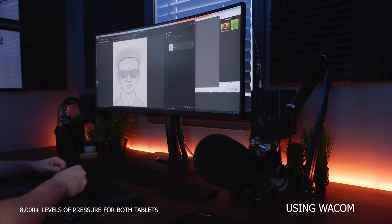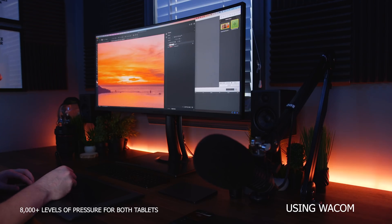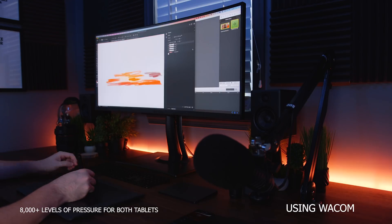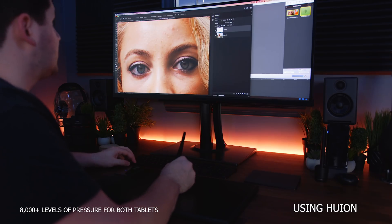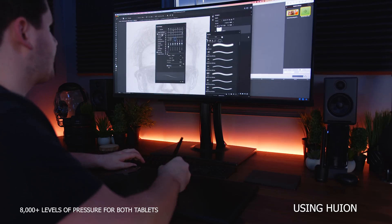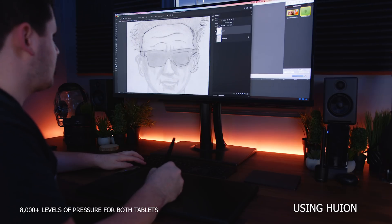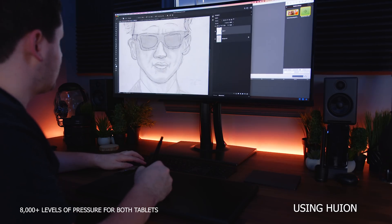I was going to do all these as separate comparisons — retouching, doing a little bit of calligraphy, painting. How do the tablets feel? They feel virtually identical. The Huion is a little bit more comfortable. The stylus just feels more luxe, feels more expensive, feels a little bit nicer. There's a little bit more you can do in terms of customizing it. You feel like you have so much control when you're drawing and retouching, dodging and burning, all that kind of stuff. It's amazing. I can't pick which one of these tablets is better — a $400 tablet or a $165 tablet. I prefer the Wacom because I'm just more used to it, but if you're new to this game, you're going to be really impressed by this. You'll love it.